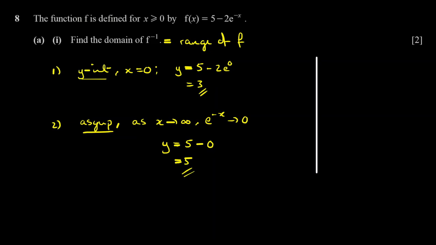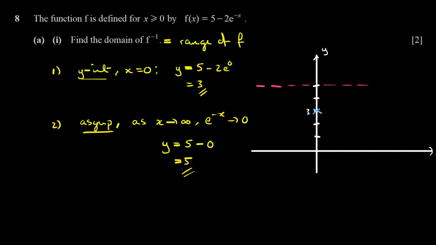So let's draw our y-axis and our x-axis. What I'm trying to say is we've got a couple of key points to consider. Sorry, beg your pardon, that should be a y. The first point that we want to consider is the y-intercept, which is where y is equal to 3. So 1, 2, 3, 4, 5. So this is going to be our y-intercept there. And our asymptote is going to be when y is equal to 5. That's going to be that line there.